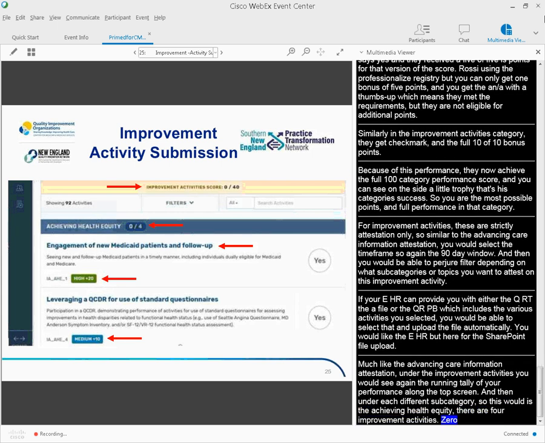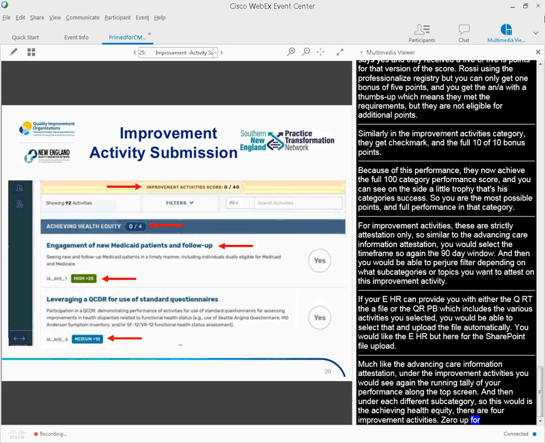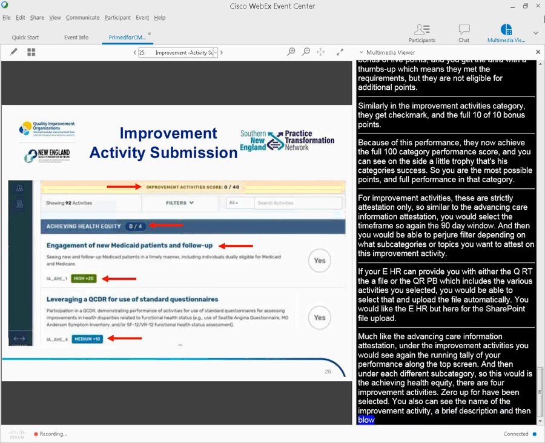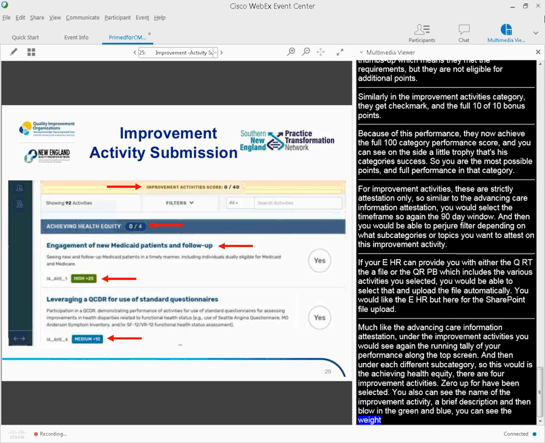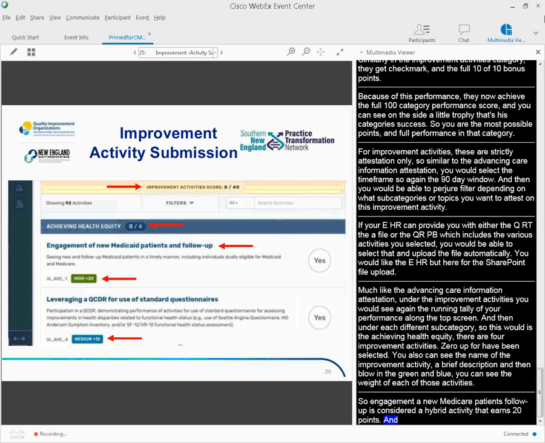You also can see the name of the improvement activity, a brief description, and then below in the green and blue, you can see the weight of each of those activities. So engagement of new Medicare patients in follow-up is considered a high-weighted activity, so that earns 20 points, and leveraging the QCDR is a medium, so that gets 10. So if you selected yes, then you would get whatever the points possible for that activity are.